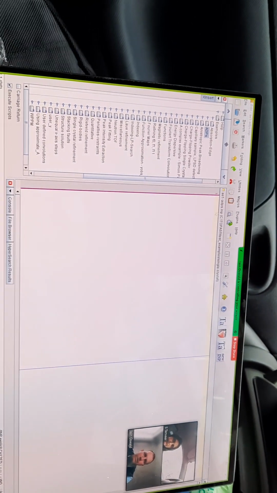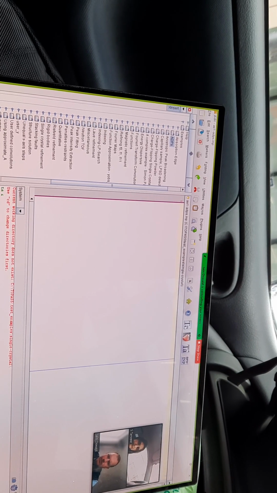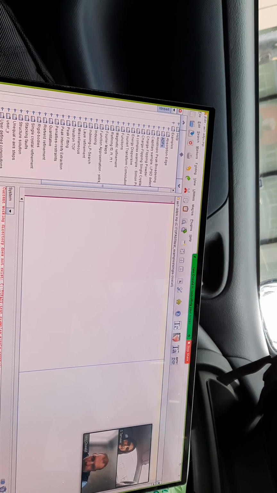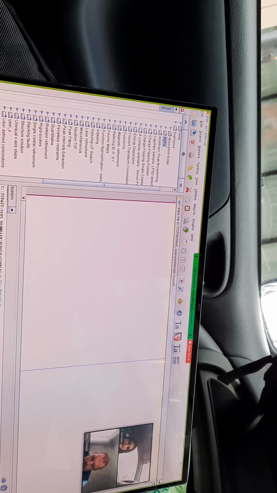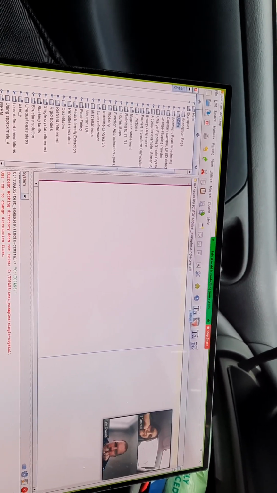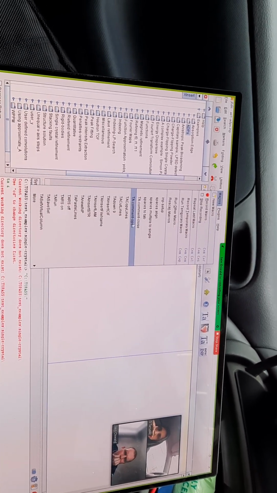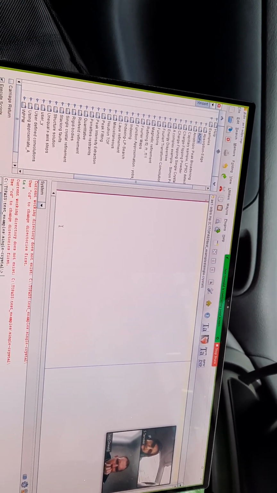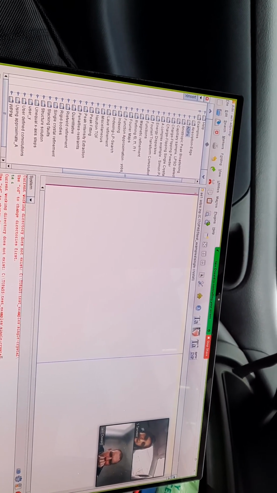So if you've done an IMP file, what you can do is launch it. Test examples.